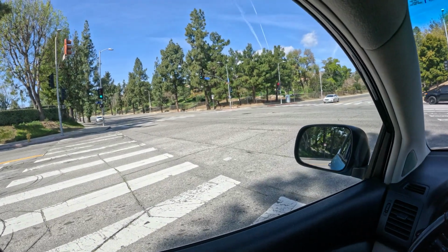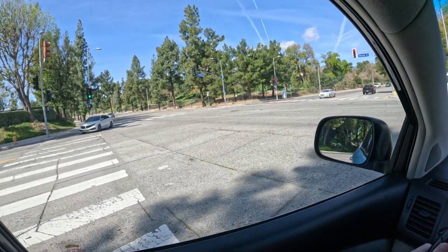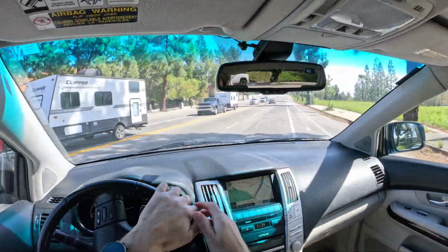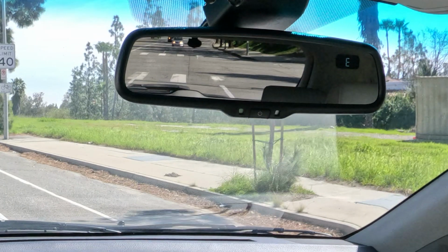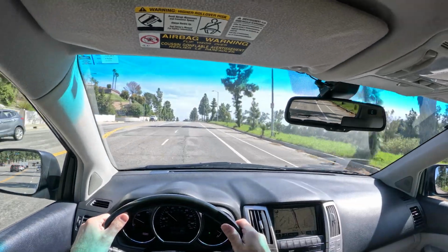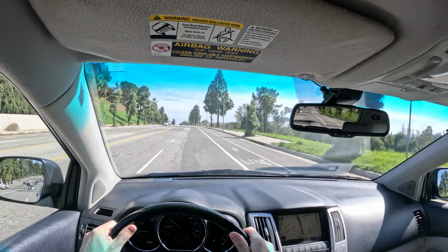Now I can see traffic. There's a car coming, they're turning. The key is when I go, I can't impede anybody's progress, but after that car, it looks clear. So I'm gonna go for the rightmost lane. And then once I'm in this lane, I really wanna accelerate up to speed, because you see a car coming behind me. I don't want them to have to slow down because of me. I don't wanna impede their progress. So as long as I get up to that speed limit there, that's not gonna happen. And that was a pretty good right turn on a red. A little bit of everything going on there.